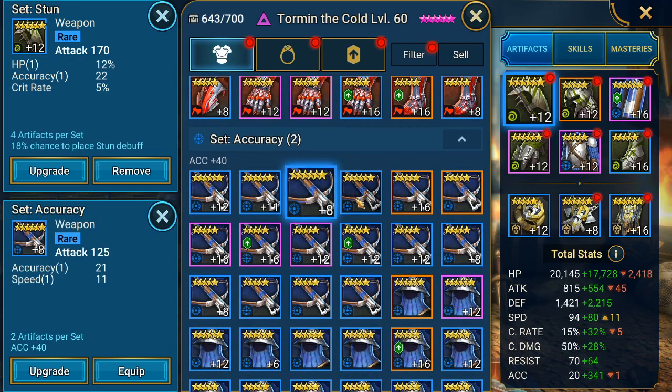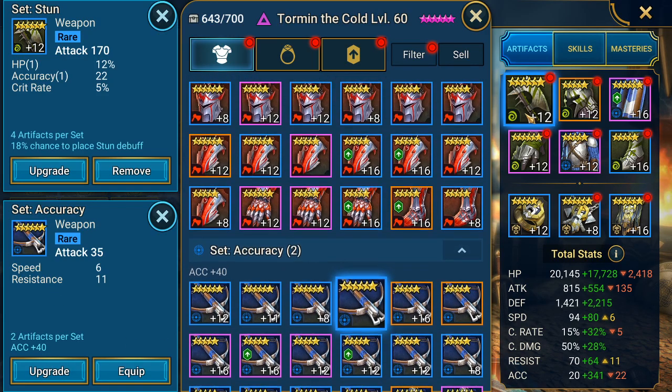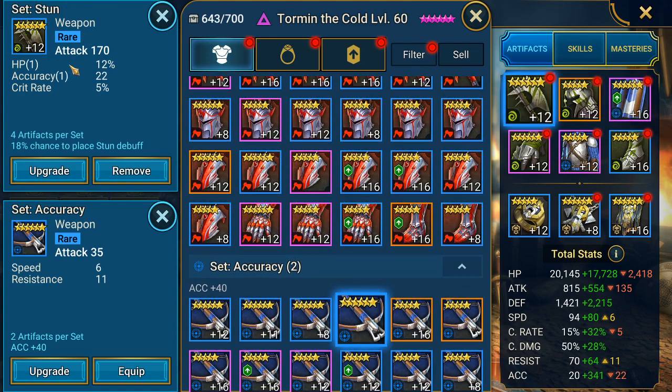You need stuff to have percentages. This one has speed and resist. Resist is not bad in arena. Speed is really important in this game. So, the main stats on the first top row on the items will never change. You need to look more for the substats. So, depending on that, you will decide either to keep it or not.